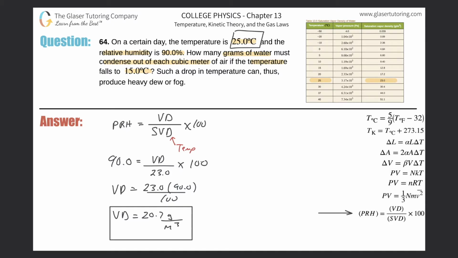Well, why don't we make a little picture quickly? So pretend this little box here is going to be, try to draw it to the best of my ability, which is, as you can see, my ability is not that great here. So thank God for autocorrect. So let's pretend that this is 1 cubic meter, which means that it would have a 1 meter by 1 meter by 1 meter length, width, and height.